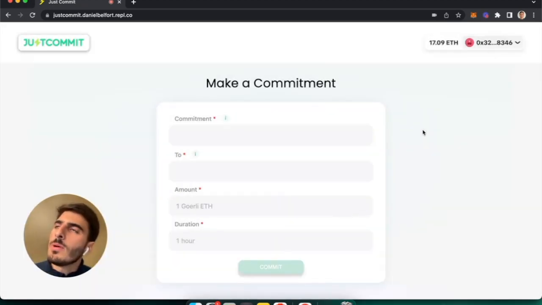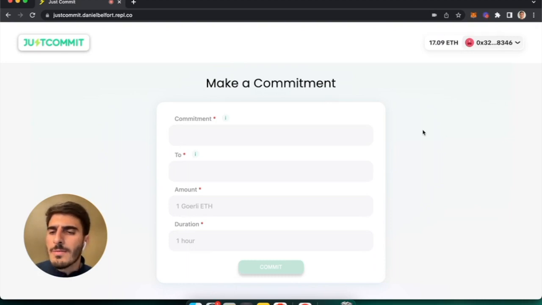So say for example, one day you wake up and you know that you have to go to the gym because you'll want to feel accomplished by the end of the day. However, you don't feel like it. So you can use Just Commit to say, well, I bet on myself $100 that I go to the gym today. Meaning if you don't go to the gym, you'll lose those $100. But if you do follow through, you'll get them back. Plus you have the benefit of having actually gone to the gym.